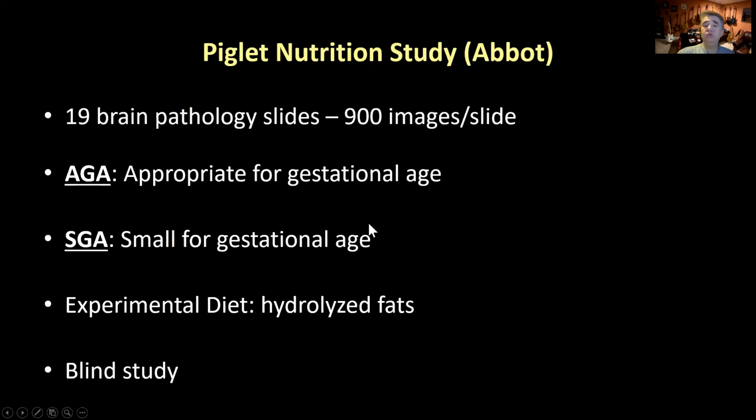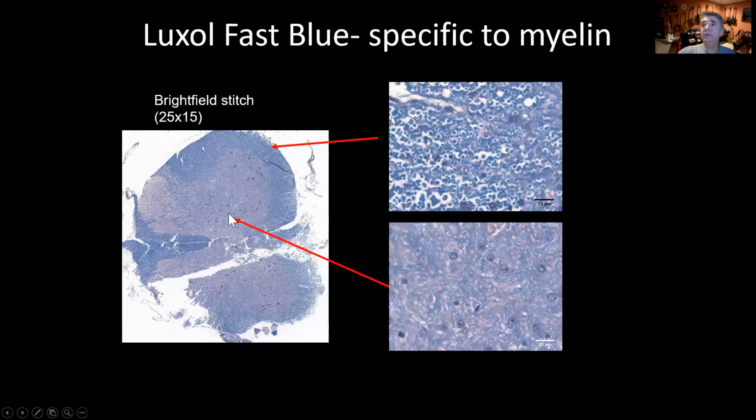So basically they came to us, can you see with these phase shifts, myelin being basically a fat, an oil, with a refractive index that is usually higher than the rest of the cell. Are you sensitive enough to see such a thing? So of course we didn't know. They gave us the tissues that they use for MRI, from the same kind of brains. So they had piglet animal models. And we got 19 of these pathology slides, 900 images per slide, so a lot of data.